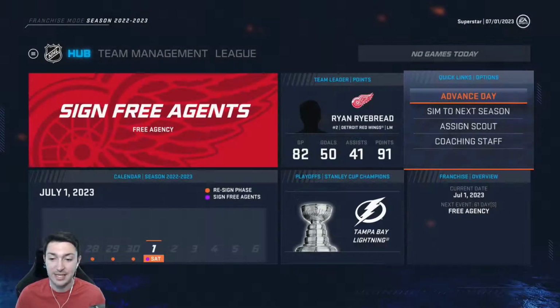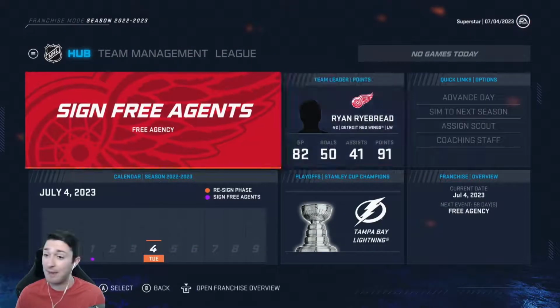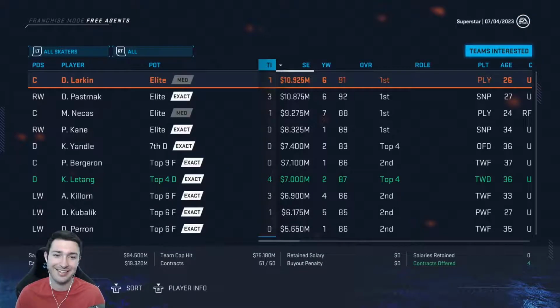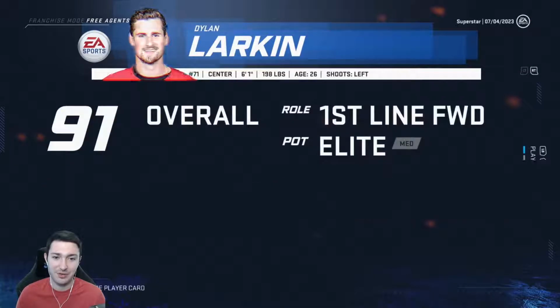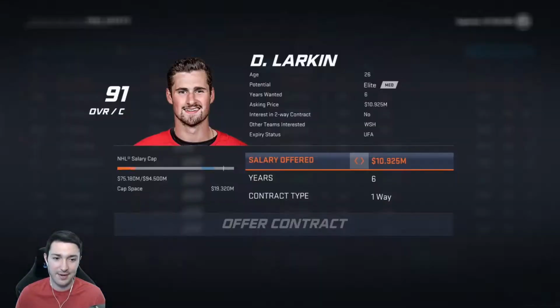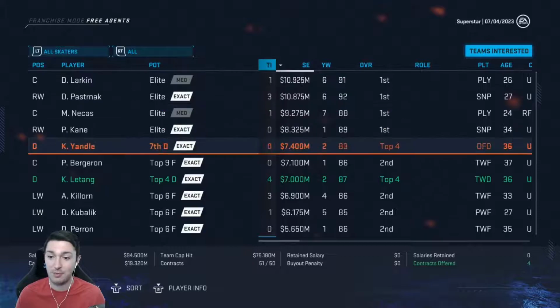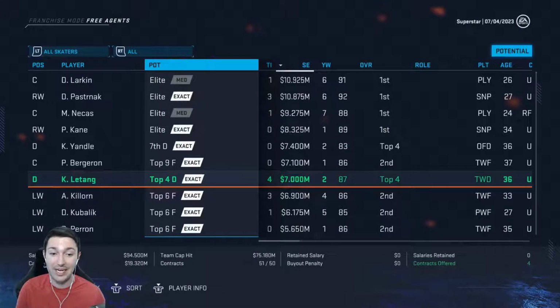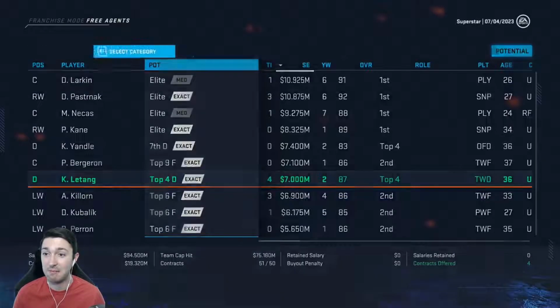So let's go ahead and advance a couple days here up to the 4th. See who we're going after, and then we can see who maybe we'll get. Because last time I thought the contracts were going to be our downfall until Larkin's a free agent. Shoot. Who's interested? Offer him a contract. Is it Washington? It is Washington. But we're going after Chris Letang. So we're going to sacrifice Dylan Larkin and bring in Letang is the goal of the computer right now.